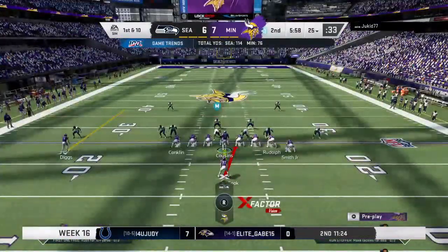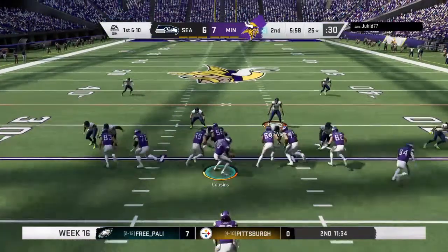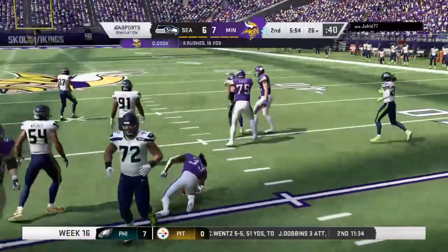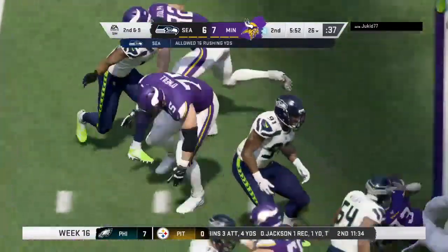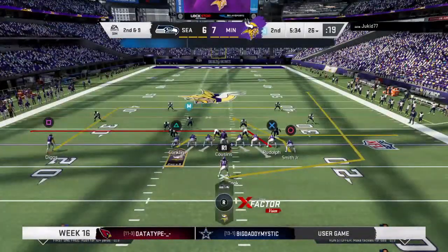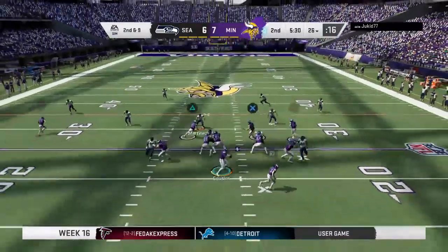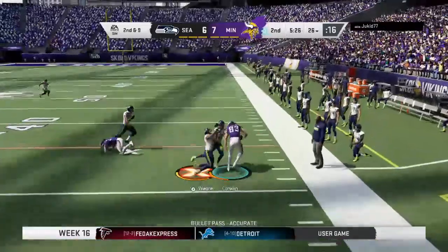Here are the Vikings now to start their next drive. And they're coming off a 3-and-out, my friend. I think they've got to look at that play sheet and go to a spot that they haven't gone before. Time to shake things up a little bit to try and get this offense moving. Okay, so how do you do that? How do you shake things up? You look at what you've called before, realize it hasn't worked, so go to something else, and maybe try and find one of those special plays from one of your better players, and maybe try and hit something big and get things going in the excitement area.